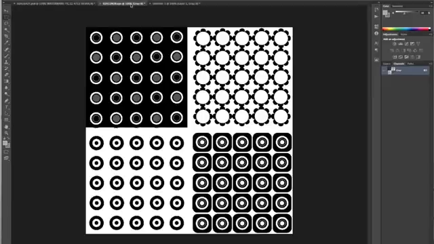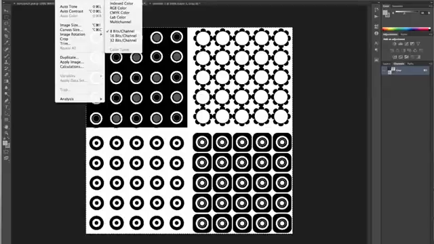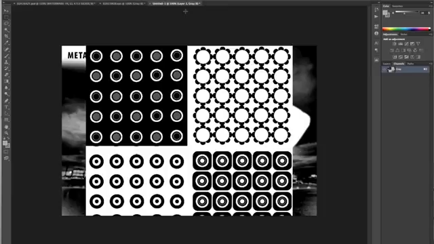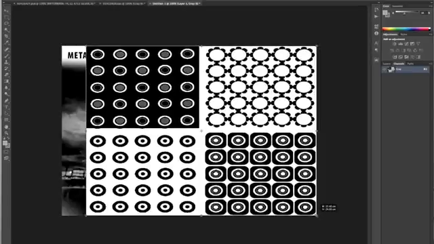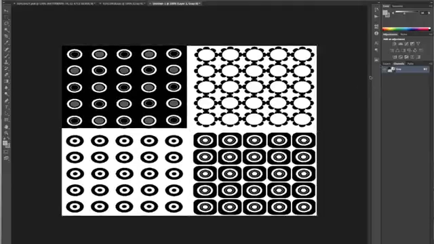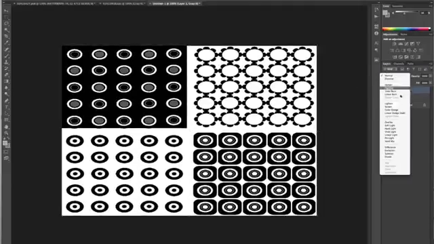Then with my design, it could be anything you want. I've just randomly picked this one here. I'm going to select it and copy it. Now remember, this is grayscale. So when we now go into our new document, place it over the top, and I'll just try and do something very crude here. I'm just going to place it over the top, go to my layers, go down to screen.